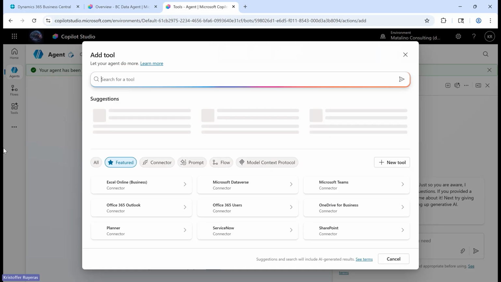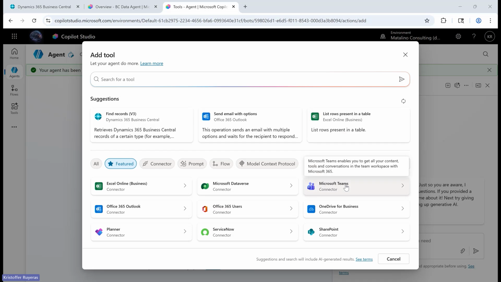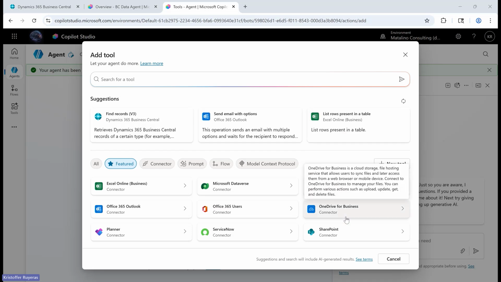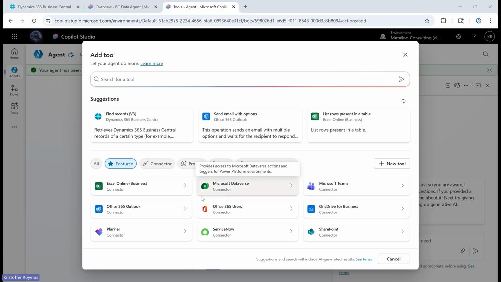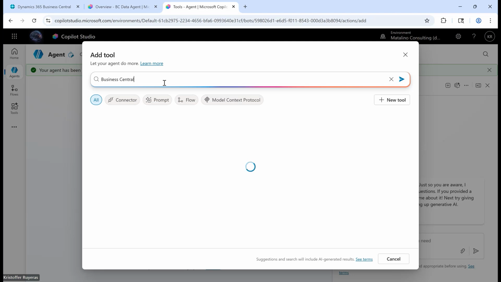And at this point, we'll have it load here. It's going to make some suggestions. If you have any other requirements in terms of where you want to connect to, there are plenty of tools. I'll give you some examples, like Teams, for example, if you want to put some messaging there, or you may want to save files in OneDrive and so forth. But you can also search. So if I search for Business Central, it's going to give me some tools here. It's not searching for me. Business Central. Okay, let's go to connector here.